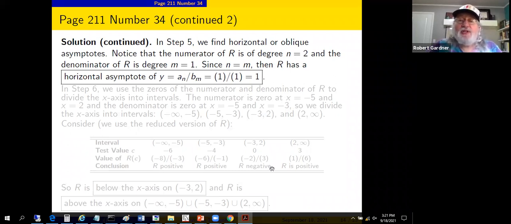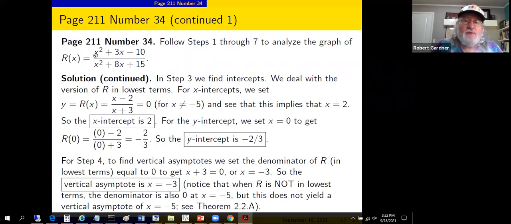We had numerator and denominator were both of degree 2 in the original function. If you wish to deal with the original function, we could just as easily deal with a simplified version. But if we go back to the original function, so let's blink back to the previous slide. Here's the original function. Degree 2, coefficient is 1 in both the numerator and the denominator. When the degrees are the same, we have a horizontal asymptote of the form y equals a constant.